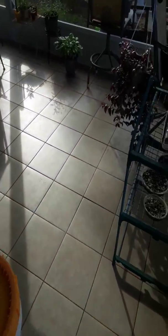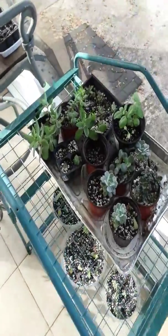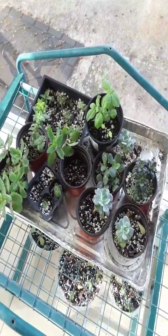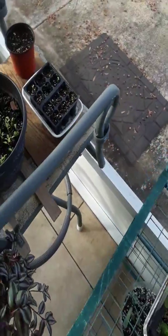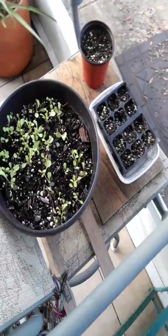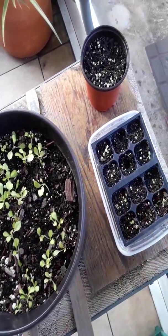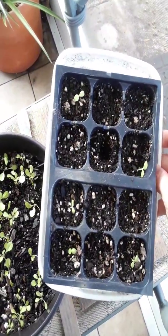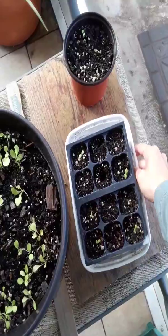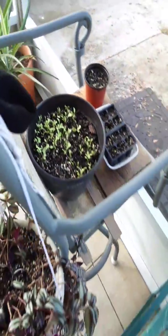It's nice and cold out today, we got a cold front. I just want to go around — these are my succulents, they're gonna be transplanted really soon, I'm just waiting on a pot for them. That is my lettuce. This is leaf variety gourmet blend — I sow them individually in each cell so we're gonna grow these to a full head of lettuce to really utilize our harvest.